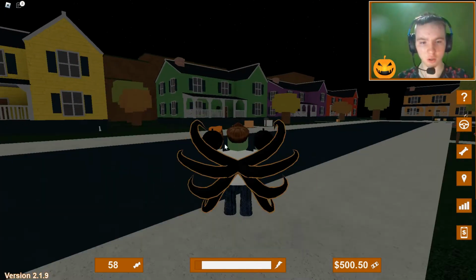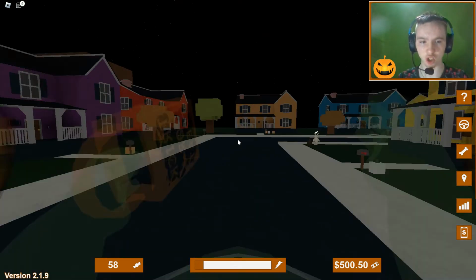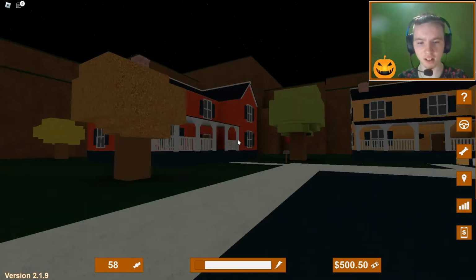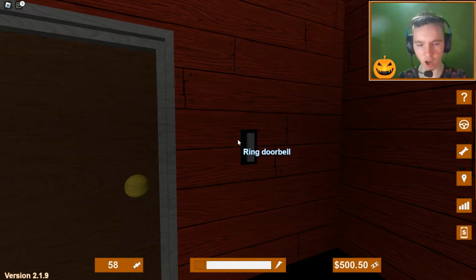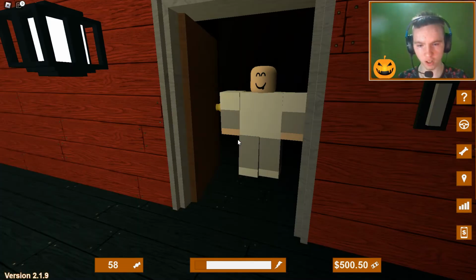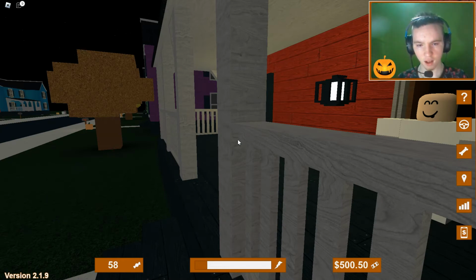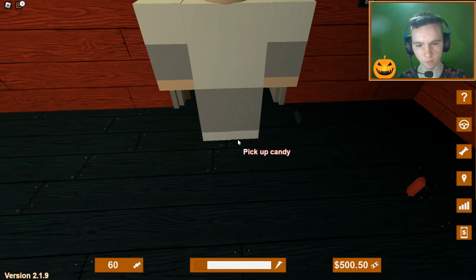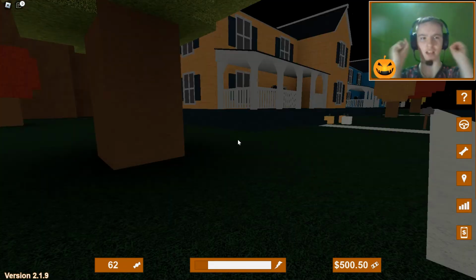Where do we go to next? Let's go to the one at the very end of the street. This one. But then again, this one looks a bit cornered. Let's go here. This one might be a bit spooky. Go. Ring doorbell. Trick or treat, happy Halloween. Have some candy. There we go. Candy. Why do they just throw it on the floor? This is like, whoosh. There you go.